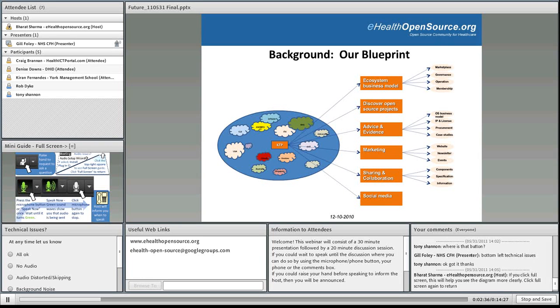We signpost open source projects and help them increase visibility in the NHS. We also have conducted and disseminated research findings such as a case study, white paper, best practice with regard to open source license, procurement, business model, and so on and so forth. We have organized workshops, webinars, and other kinds of network events to help facilitate the appetite of open source in general in healthcare. For example, we have a website portal, ehealthopensource.org, to share news and events, knowledge and policies. And currently we've got quite active dialogues in our LinkedIn group and Google Forum.